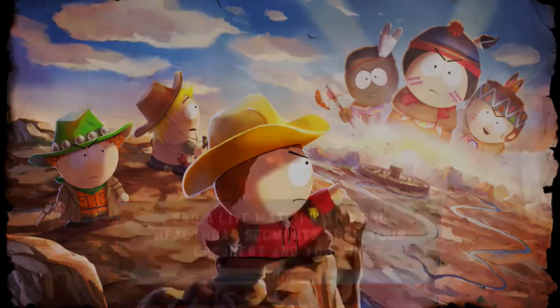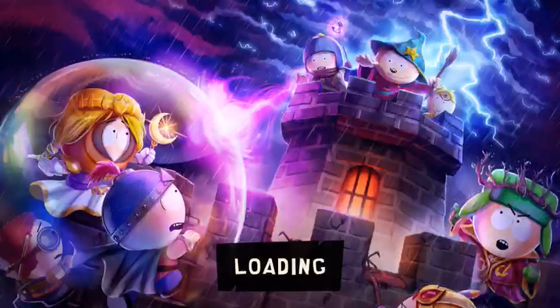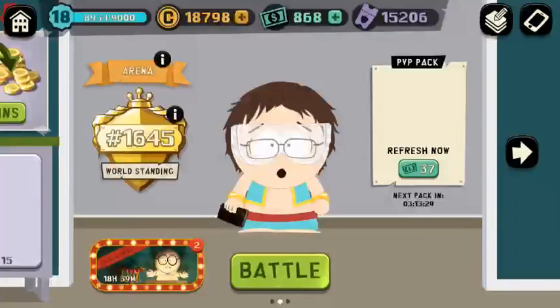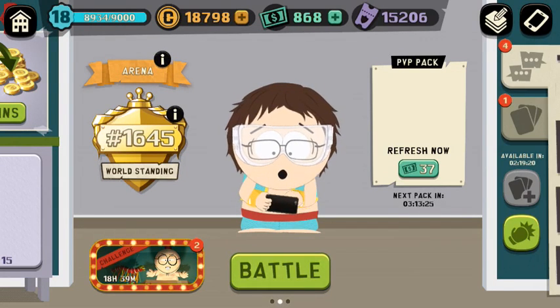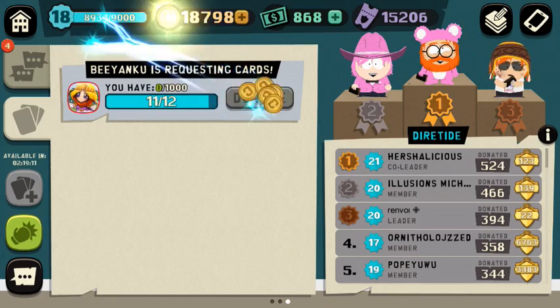But yeah, I don't know, it's always freezing on me, usually this pack in particular. Okay, let's see what we can give away. Okay, I think I have like 2 Princess Kennys, so yeah, I'll give those 2 away.